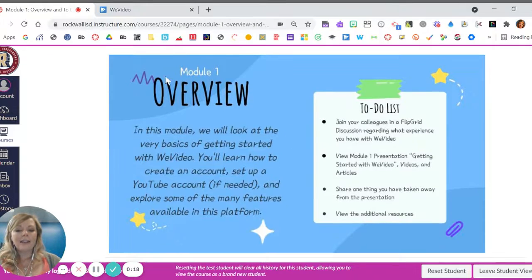On the overview page, you'll notice that there's a summary of what to expect and what you're hopefully going to gain from the module, along with a to-do list, which is kind of just a brief look at what activities and things that you'll do as you work your way through the module. The entire module should take you about 1 hour to work your way through and no more. So if you find that you haven't completed the module by that time, then go ahead and stop there and continue working your way through.